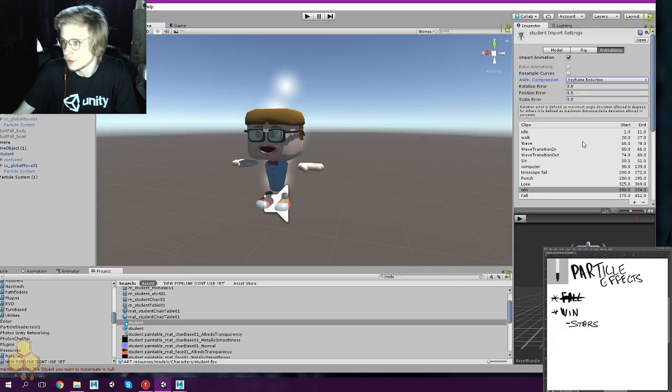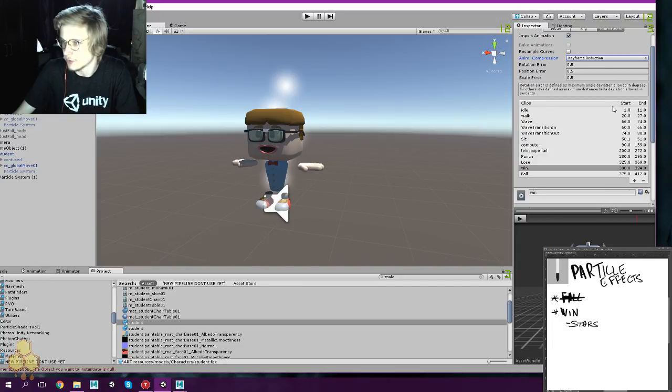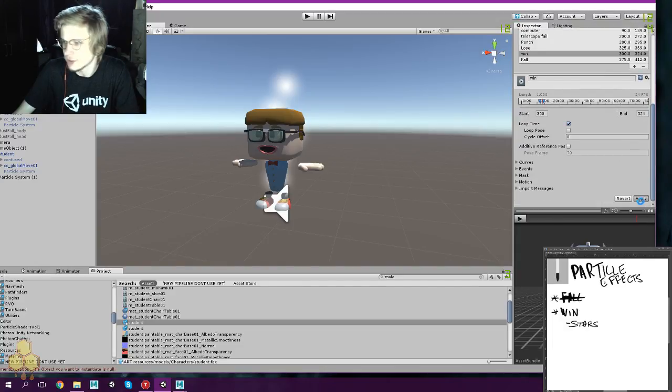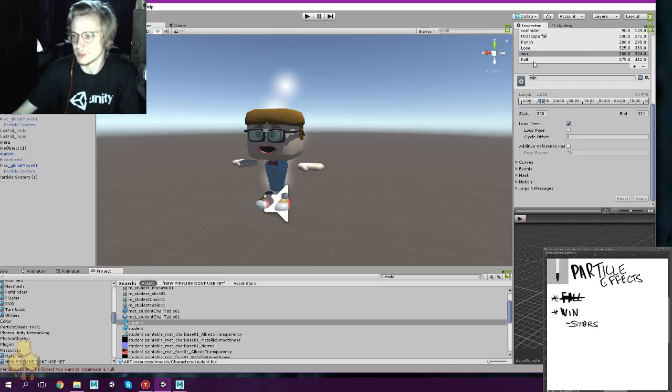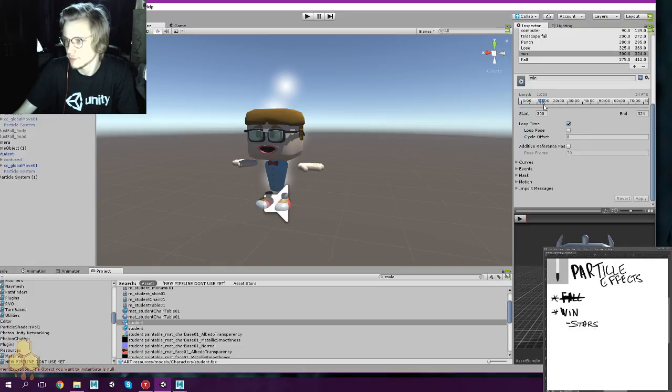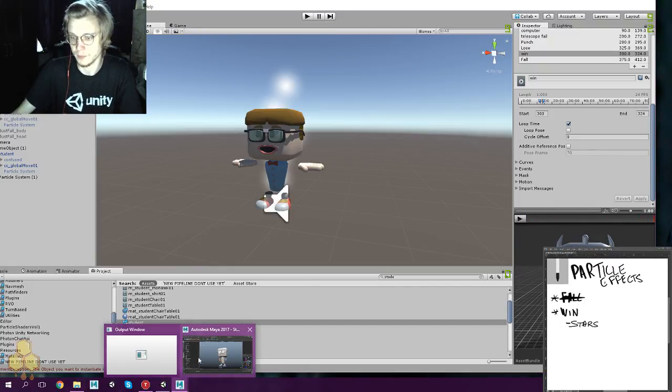Not even that. Let's just check this out. Like how does it look with keyframe reduction? I'm not sure if that's gonna do anything, but it might mess up some nice things that I've made. But let's just see. I don't know what is wrong with the leg. What the fuck?